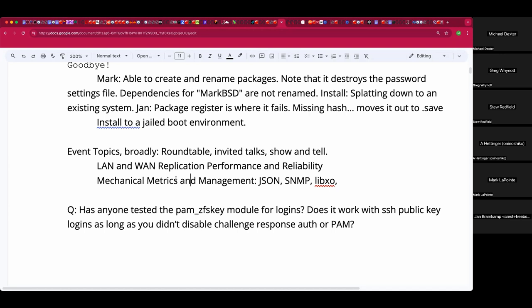Excellent. Mechanical, I don't have a good term, but mechanical metrics and management, that is getting information out of ZFS in a structured way, and back into it, be it from management through your quickly banged out interface that is using your language of choice and has amazingly easy to use built-in hooks so that you aren't reinventing the wheel. Is that a topic that we think we could add some meat to, identify needs, and dare I say, in the big picture, I'd love to see an elegant handoff to the developer day after the user days and say, hey, here are the priorities we have, here are the facts, here's what exists, here's what doesn't exist, let's rock. It's certainly something I'm interested in.